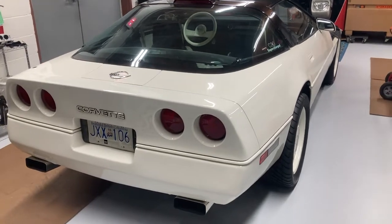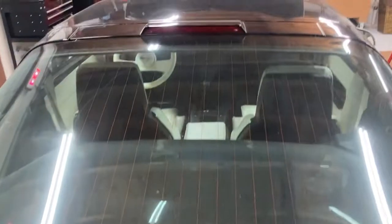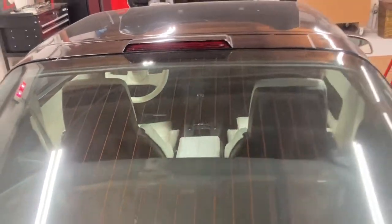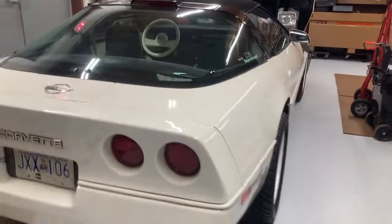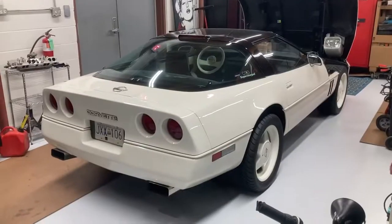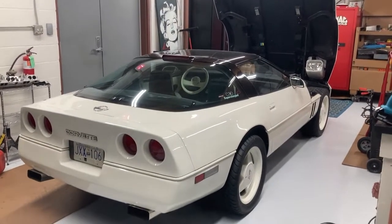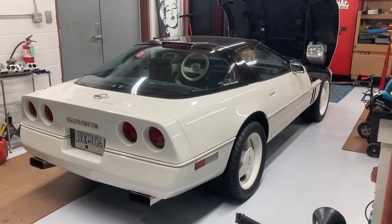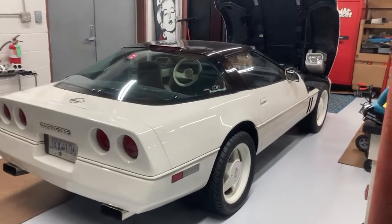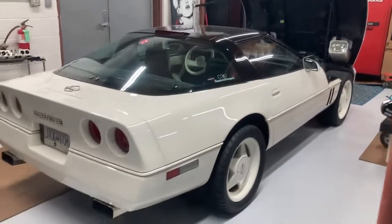This is a 3.08 rear end. And like I said, it is a 4-plus-3 car, which makes this car extremely rare. Just being a 35th anniversary 4-plus-3, I think the number's 99 or something like that that were made. So it's a very rare car and it's a low-mile car, very well kept. It's never been outside — always kept inside. But if you see this car and you think it hasn't been raced, you're wrong. It has, and it'll be raced again — I promise you that — but I'll never dog it.